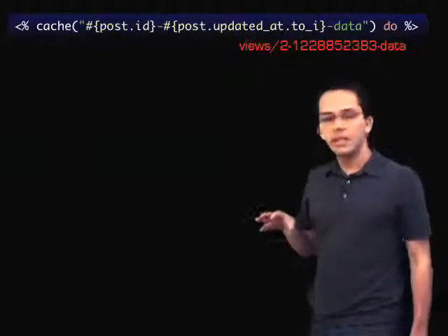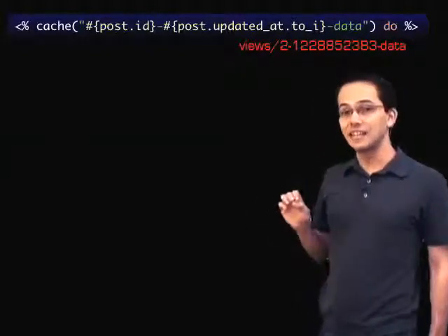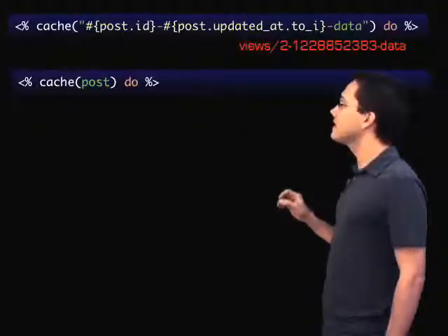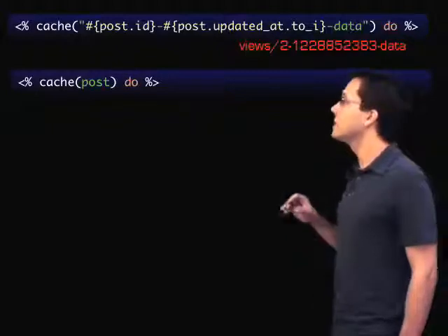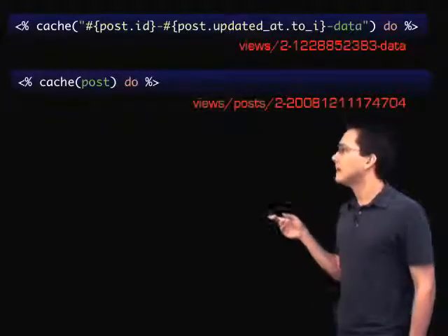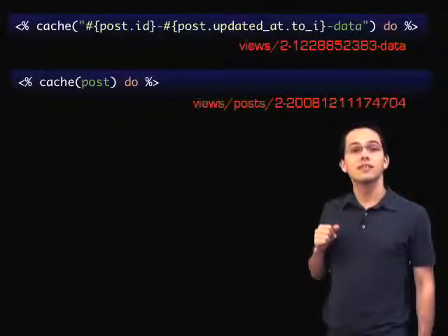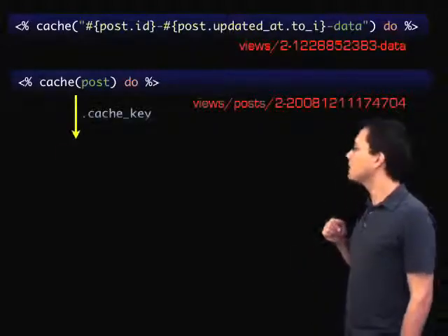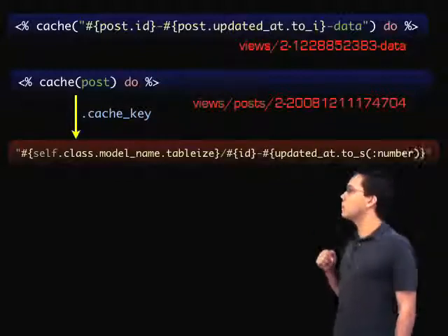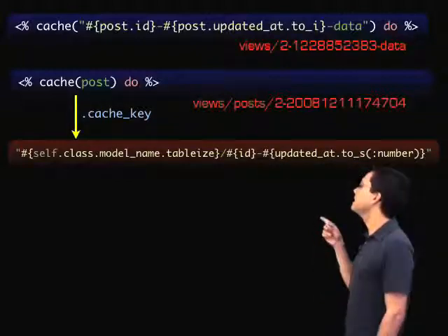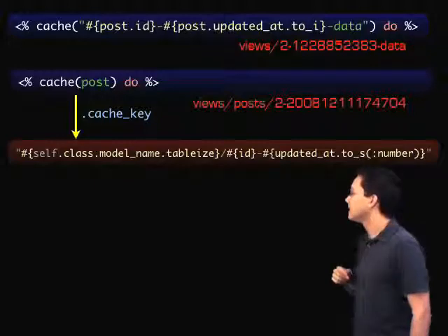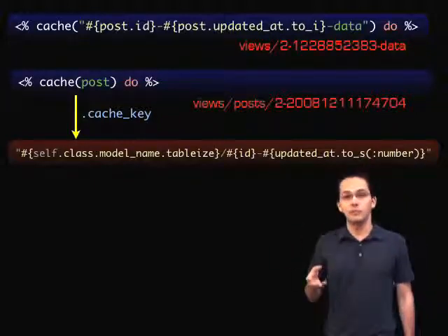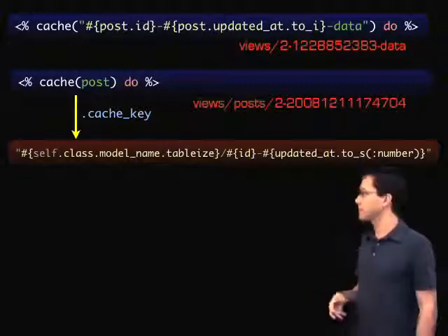But it turns out Rails actually has a convention built in for generating these types of intelligent cache keys. If I simply send in the post ActiveRecord object, by default, it's going to generate a cache key which looks like this, which already has the date stamp in it. What exactly is going on under the hood? Well, it's calling the cache key method on the post ActiveRecord object, which simply does this, right? It takes the model name, makes it friendly, adds the ID, adds the updated at. Right? So everything we really need to create that intelligent cache key.